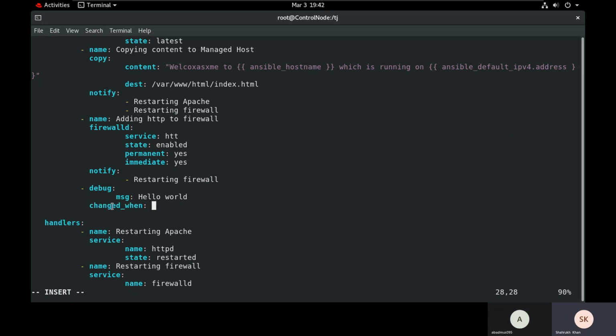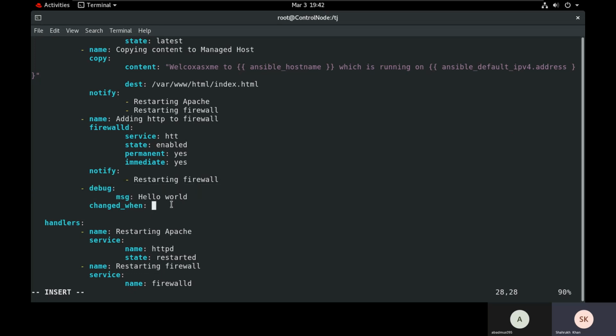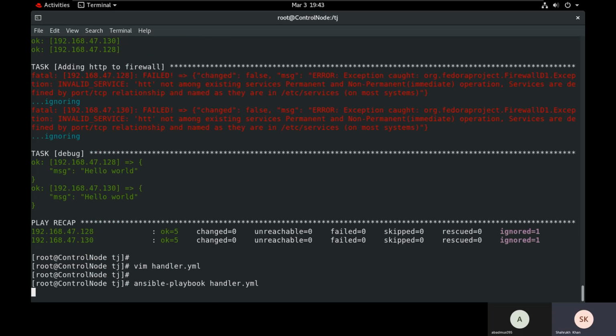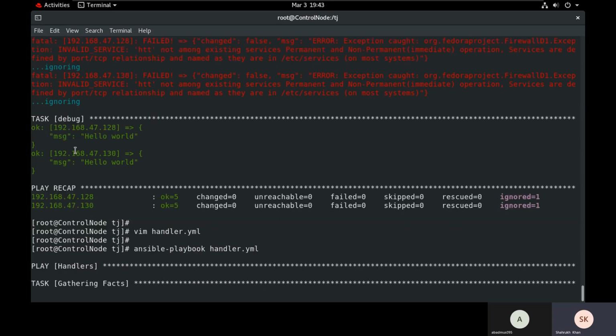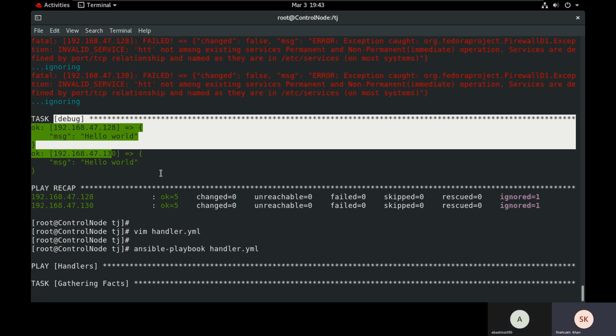This module will show as changed if this condition is true, and the condition is ABC is not defined. If a variable ABC is not defined, this condition will be true, and after the debug module it will show the output as if the debug module changed something. Let's run it. Before it was green. See now what happens.